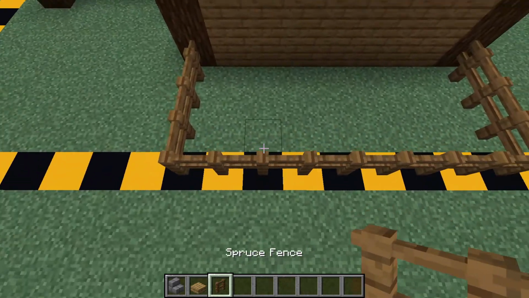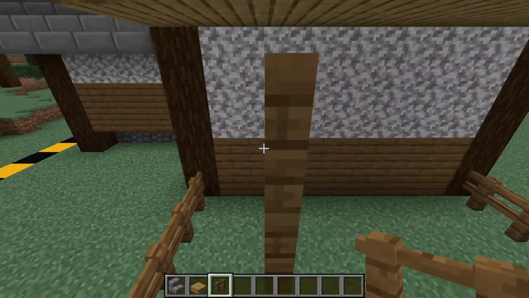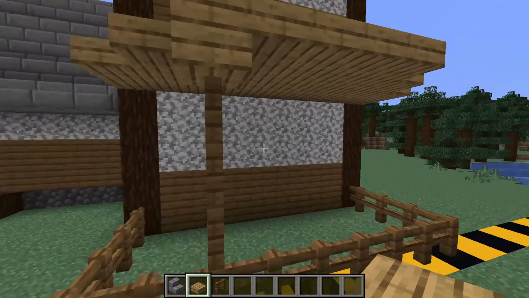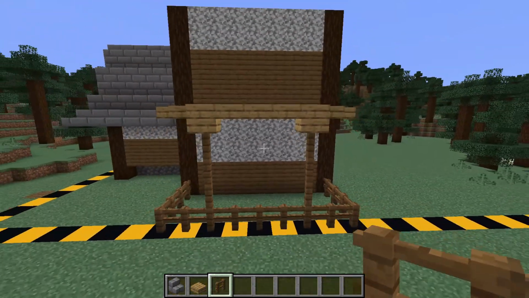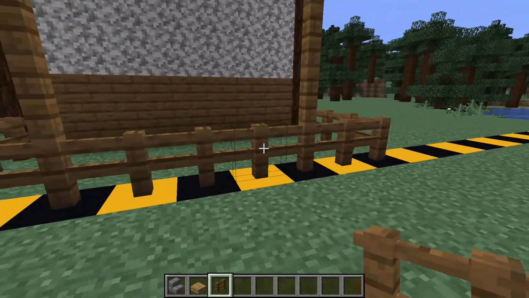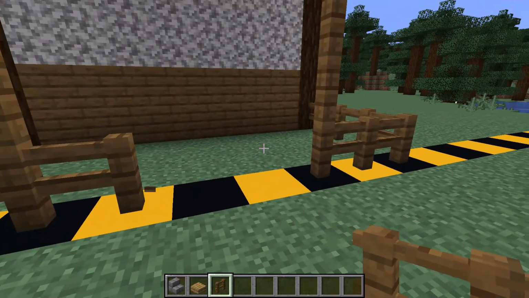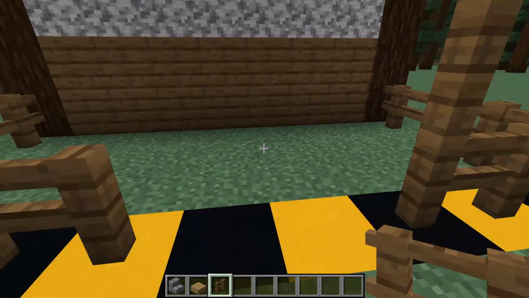From there, we'll get our spruce fence and we'll go up 1, 2, 3, and we will go down 1 oak slab since we need this to connect right here. And we'll do the same thing right here as well. So 1, 2, 3, and it connects very nice, making it look very flush. From there, we'll delete these 2 oak fence, or not oak fence, but spruce fence, so that we can actually have an entrance to walk into our house.